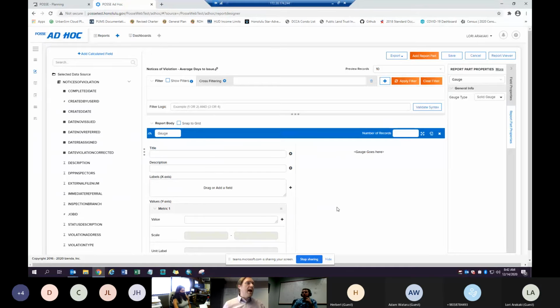From here, you'll be adding that into the values section. So values, y-axis, that will be going into that first field value. So you can either drag, and your calculated field shows up as a different data source at the bottom.